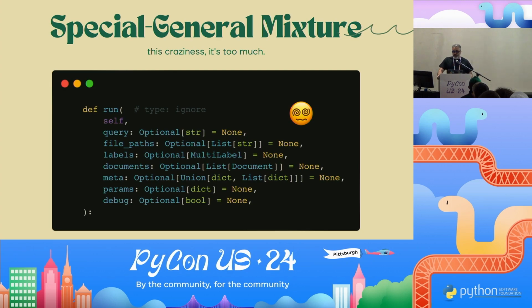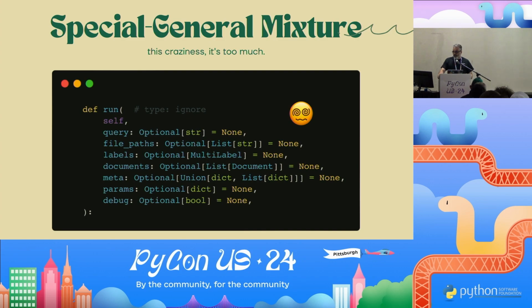This is a method, not a function. This is a method of the pipeline. As Tuana said, a pipeline is supposed to achieve different use cases, right? And run is the way you trigger a pipeline. You begin the workflow. I'm giving you some input, give me some output. Run. Being pipelines very different, it makes sense to have a generic run method. We want a run method that works for pretty much any use case.